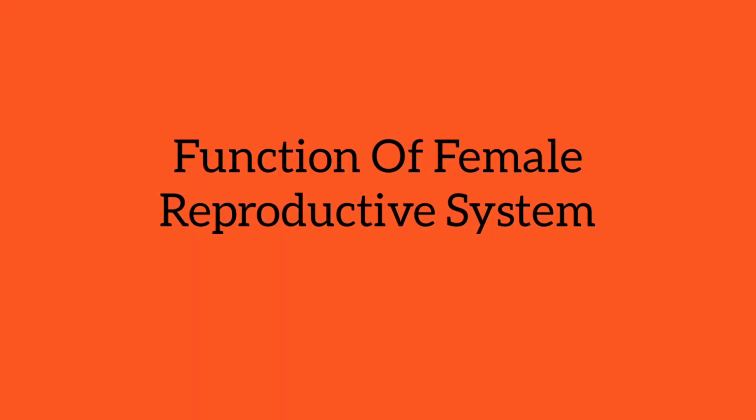Okay, today we will speak about the functions of the female reproductive system, in that the genito-urinary system. The genito-urinary system includes the organs and structures of the male and female urinary systems and the male and female reproductive systems. It is responsible for hormone production and regulation, reproduction, and filtering and excreting waste. It is located in the abdomen and pelvis.